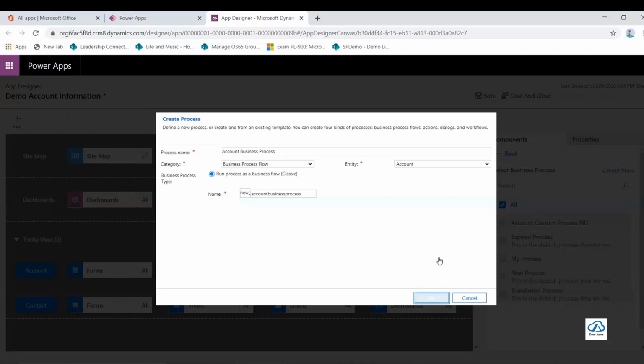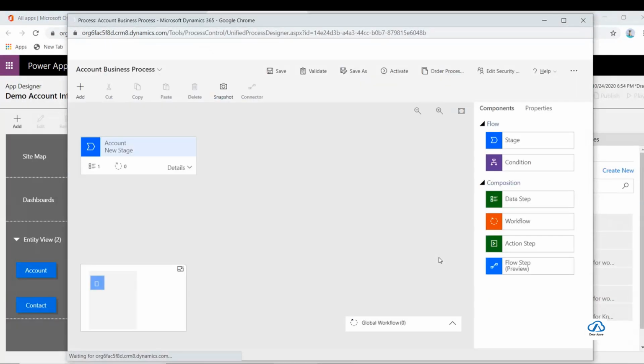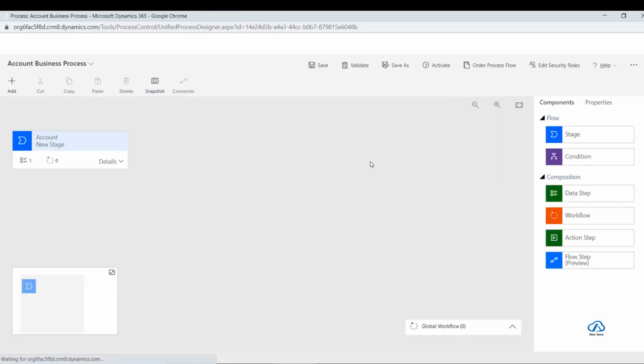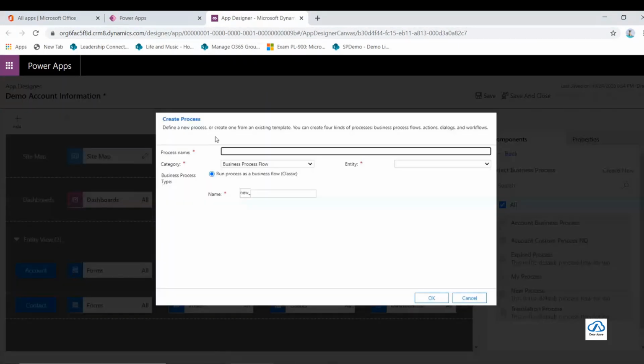Okay, we'll click OK, so that it will give us some kind of a canvas, not exactly a canvas, but some kind of a playground wherein we can create our model driven app. So this is how it looks. And then what we can do here is that we have this entity called account. Okay, just a moment. I clicked it and it went into some kind of processing. All right. I think I will have to repeat this process again.